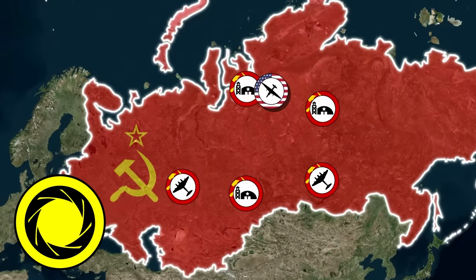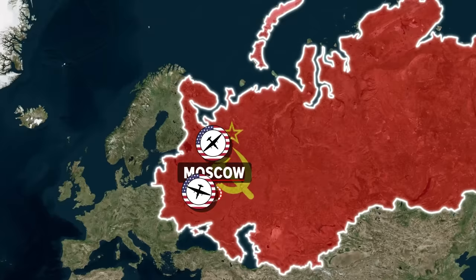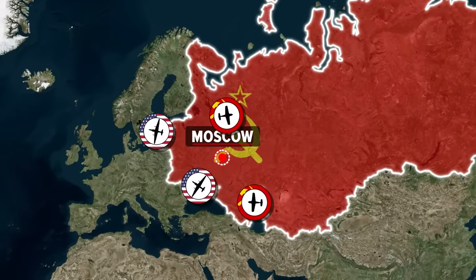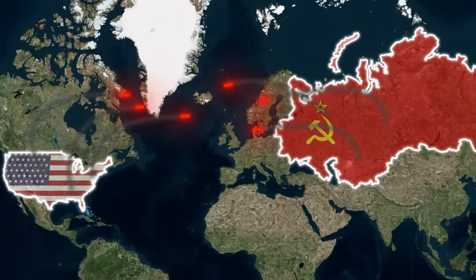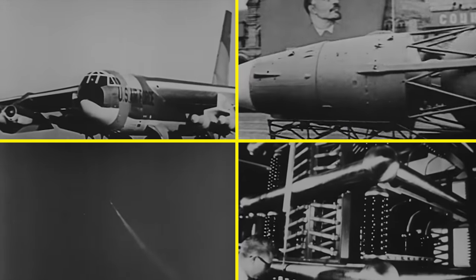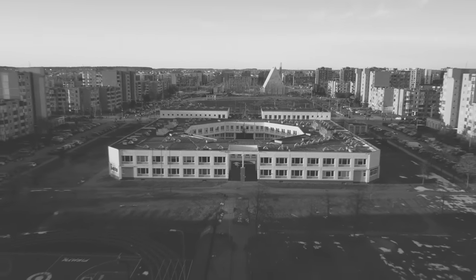You can imagine how angry this made the Soviets. The Americans staged multiple U-2 incursions over the Soviet Union throughout the 1950s, and capped their impressive run with a proverbial cherry on top — a ballsy overflight of Moscow itself. On that occasion, the Soviets scrambled so many interceptors to try and stop the aircraft that the photographs the U-2 took were often littered with Soviet aircraft tumbling out of the sky. The Americans learned they had to tread carefully. The U-2 was an incredible tool, but using it too often would only provoke the Soviets. In the interim, the Soviets lodged their share of diplomatic complaints but never publicly acknowledged the U-2 incursions, as to do so ran the unacceptable risk of recognizing Soviet shortcomings and possible diplomatic embarrassment.